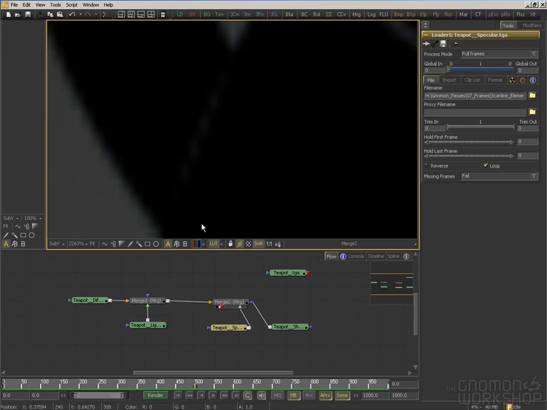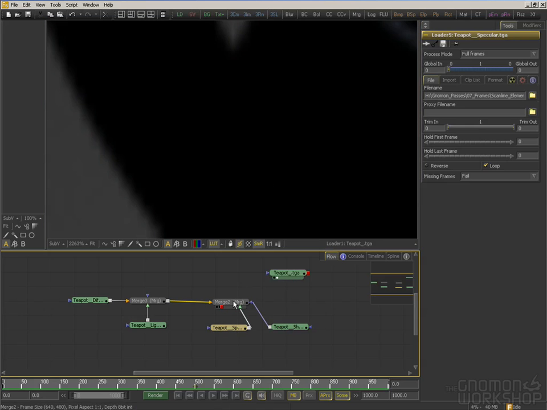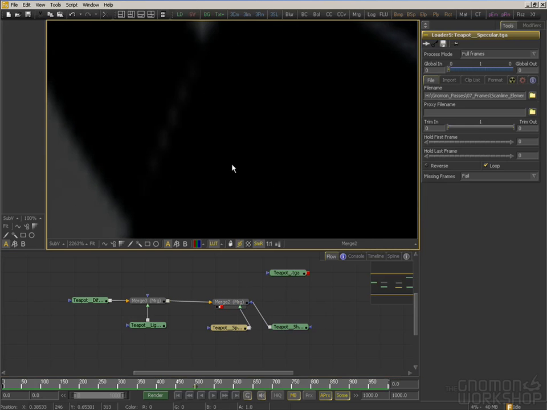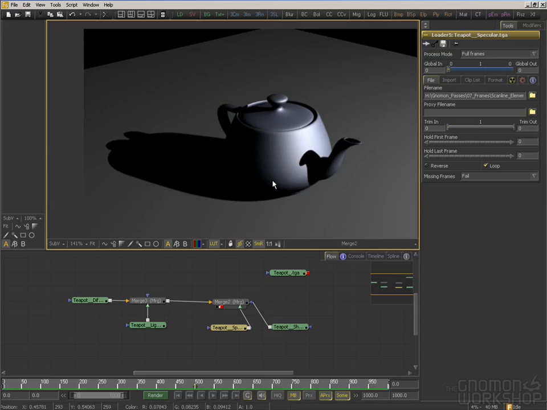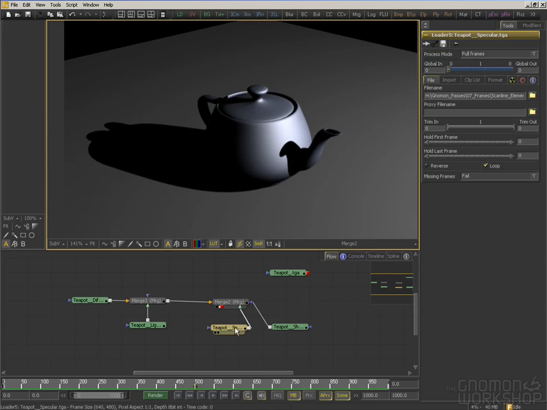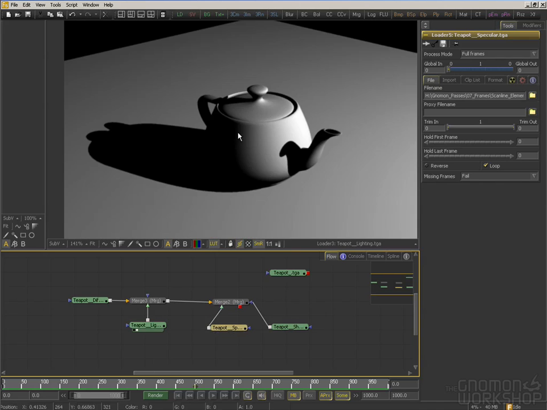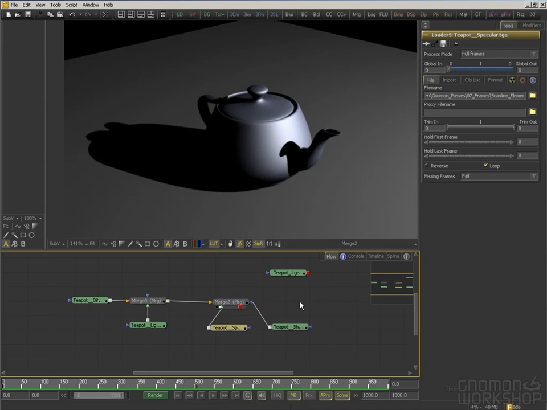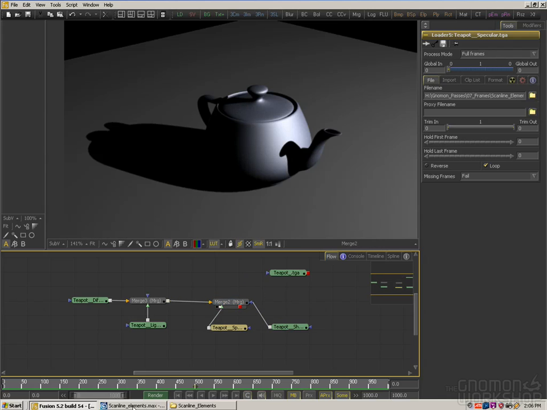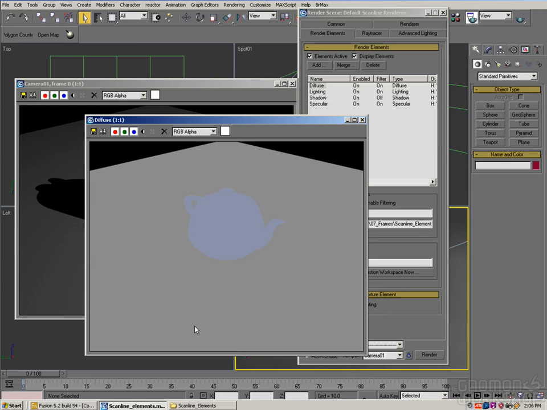It's still there. You can just make it out. See the difference? Alright, so we're not there yet. That didn't solve it. We need to get the same results as we had in the lighting pass, where this is all in shadow and we don't have any anti-aliasing or light coming in there. And so to do that, we need to go back into Max and create some new elements.